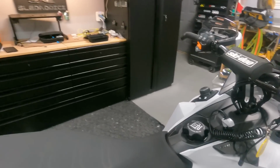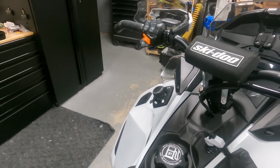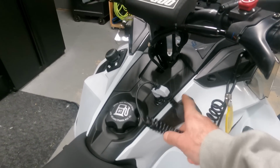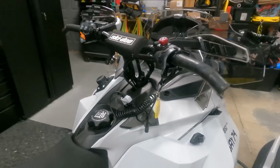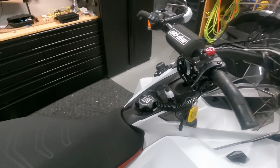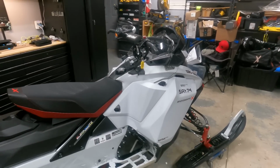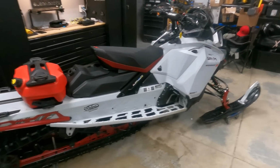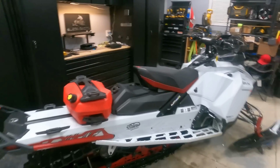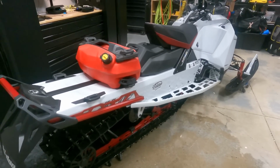The only other thing I've put on right now is just my handlebar pad, and I put on E-Link as well, so wasting no time. I've got a couple of new custom gas caps coming from Aaron Smith, who I hope you guys all know, and you've probably seen on a lot of our sleds that we've got the custom gas caps on there from them, which look great. So I've got a few of those on the way.